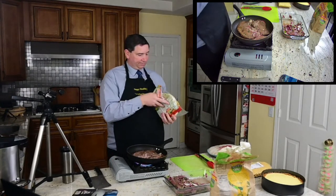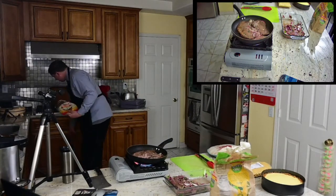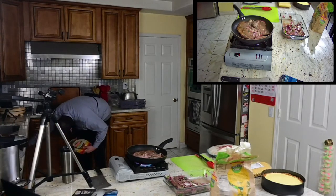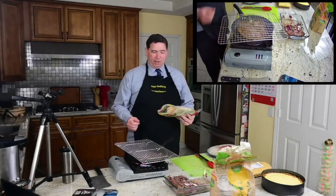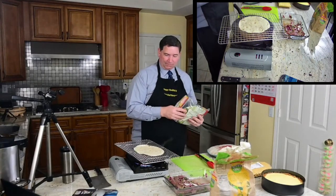Now that one works. You can stick them in foil. You can just stick them on top of the stove. So many options. Let me show you the grill technique. While you're cooking your meat, steam your tortilla. There you go.